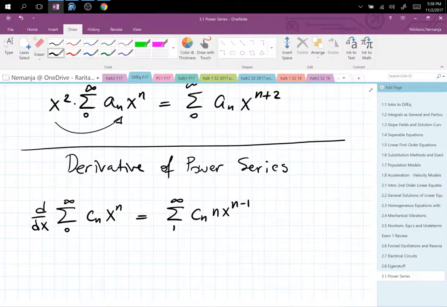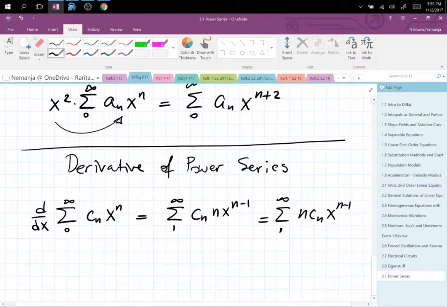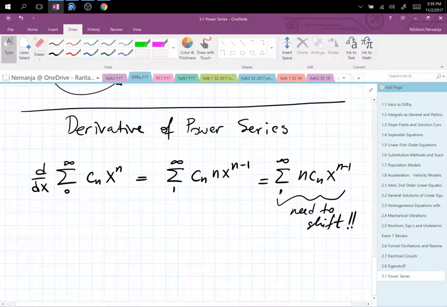So the second derivative shifts it one more time, and it will start at 2. The third derivative shifts it one more time, it starts at 3, and so on. So now you can write this nicer, as the summation 1 to infinity n Cn x to the n minus 1, and I'm just going to say over here, need to shift. And you know what that means. That's the blue procedure. Because your differential equation adds and subtracts these terms, right? And we know that we can only add these power series terms if they have the same counter. They all start at 0, or they all start at 1, or whatever number. So if you have a differential equation, you have to worry about those things.